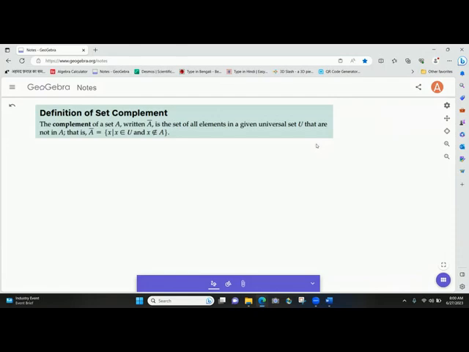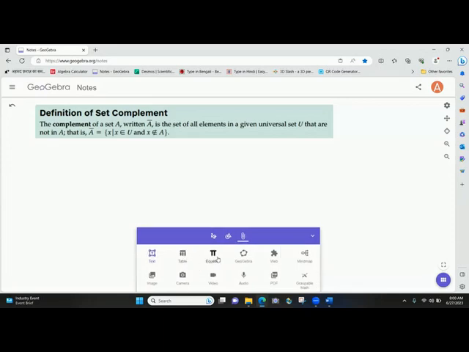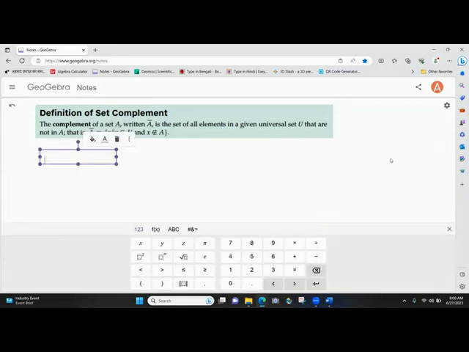If I'm talking about students from Georgia, my universal set could be defined as all the students in the state of Georgia. If I'm talking about American students, students from California, students from New York, students from Georgia, I will have to define my universal set as all the students in the United States of America. So universal set must be defined. So we're not going to talk about large sets. So let's say for now, I'm going to take a small set. Okay. My universal set is this.